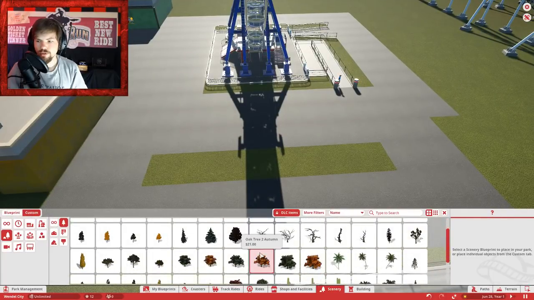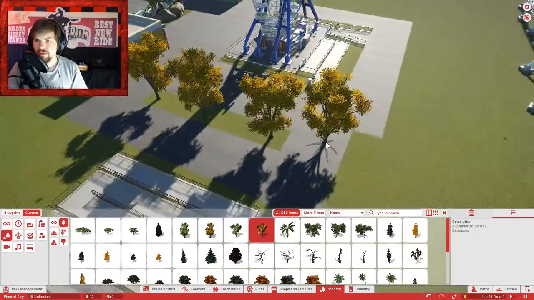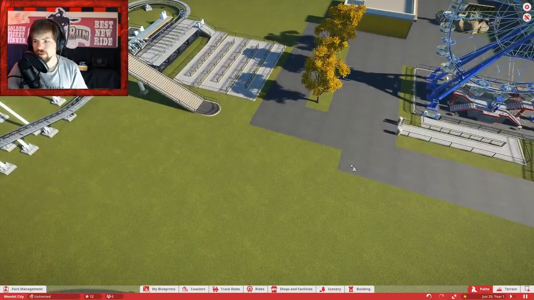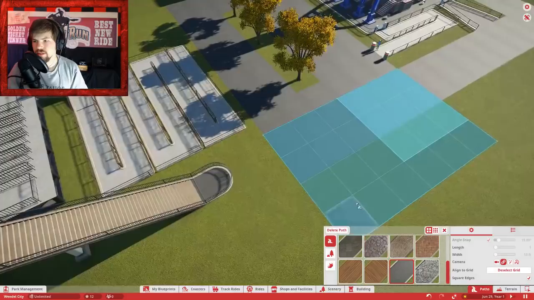Alright, let's add a couple of decorative trees in here. Why not put in some new trees? The autumn trees. Perfect, right? Oops, I guess I can expand this out here. Probably just use some in-game railings and stuff.